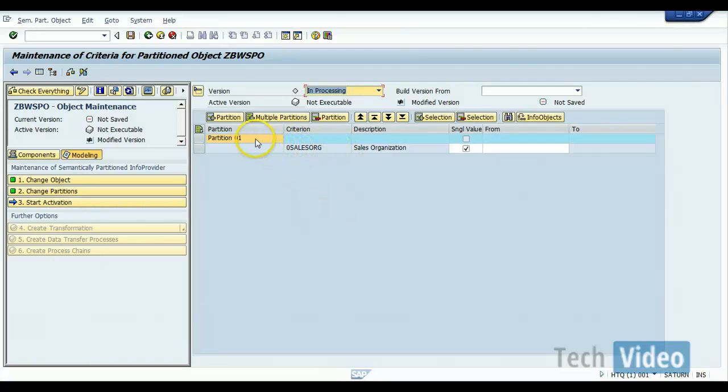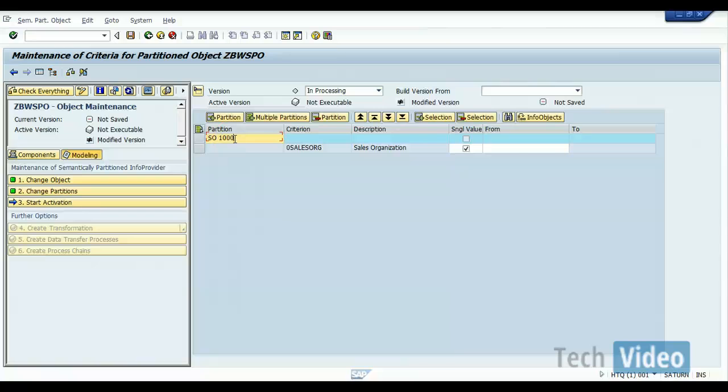We can change the partition name and description here. The first one is going to be based on sales organization value 1000, so we'll change this and put SO 1000.